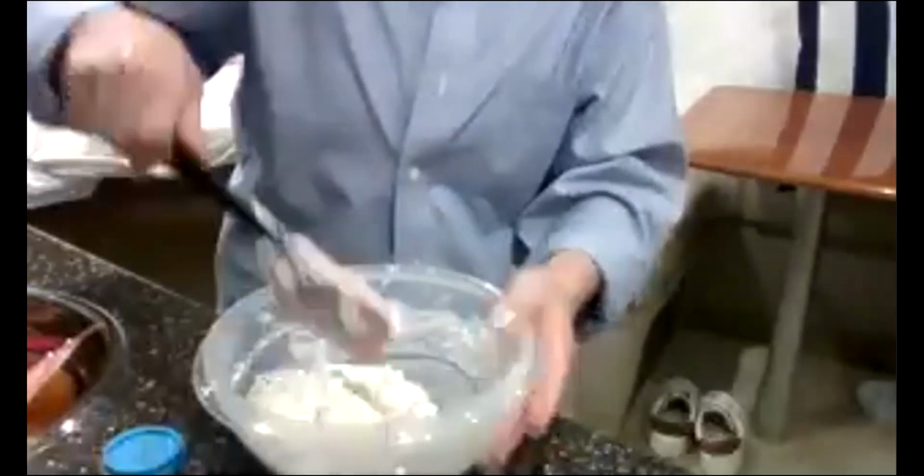The only thing I want to caution you on is if you're going to use your Power Chef with cream cheese, you need to let it sit out. It needs to be very softened and you need to use the blade. Do not use the paddle whip, because the blade will work a whole lot better for you. I've done that plenty of times at parties and it works really beautifully. All right, so we've got everything mixed together.